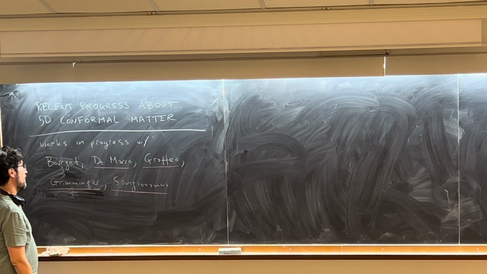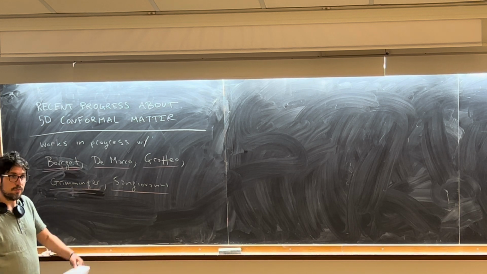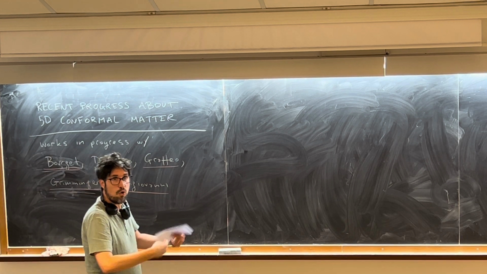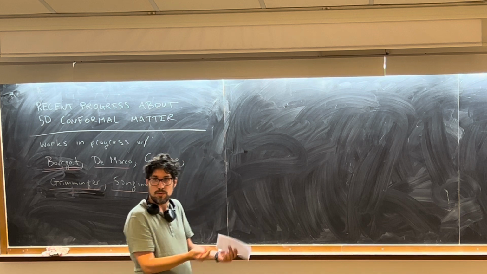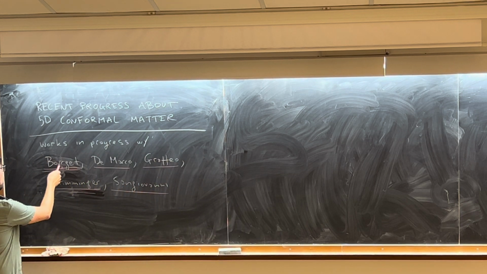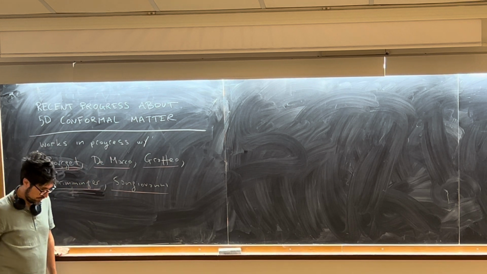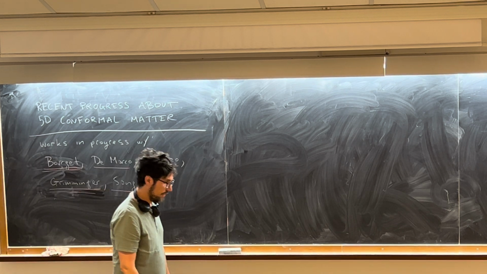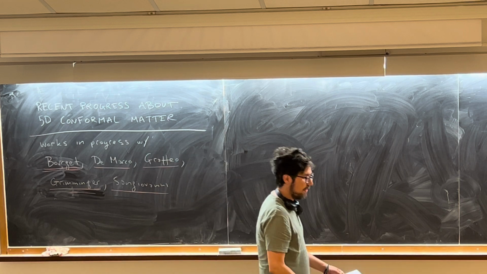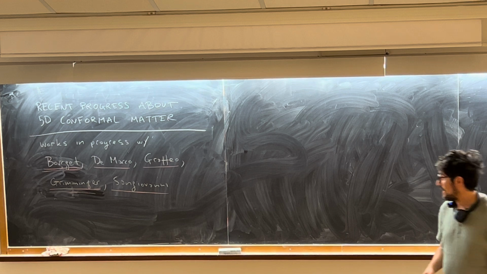And then it also prompted the question: are these all the ones that we found in the first paper? Are they all possible atoms that we can form? Are there other ways of building atoms? Together with Bourget, Grimminger, De Marco and Sangiovanni, we came up with a technique that allows us to get a full classification. And I will discuss this today.